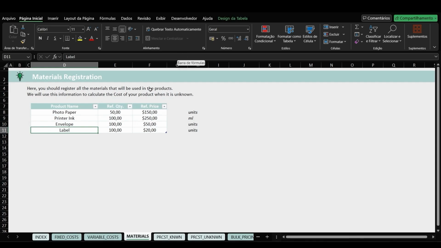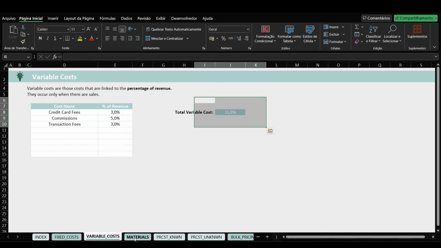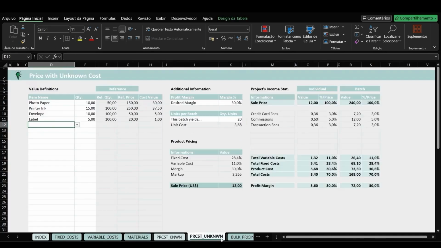Once you have done all of this, that is, entered the fixed costs, entered the variable costs, and entered the materials, you should come here to the tab for Price with Unknown Cost, which is the tab you are seeing on the screen. In this tab, you will enter the name of the item you registered in the materials in this item name column by selecting the name from this drop-down and also the quantity of this item that will be used to make this product.